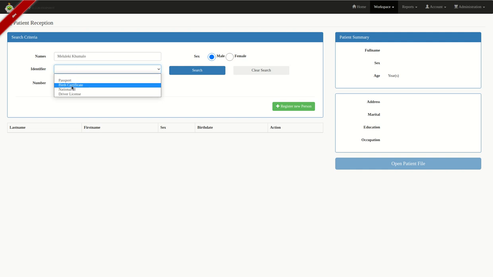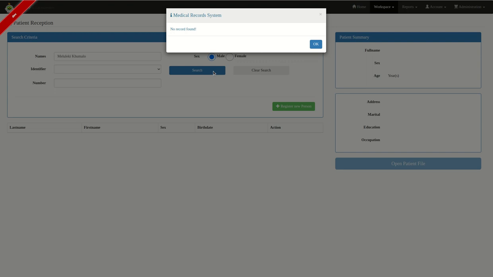He also does not know his birth certificate number or driver's license number by heart. So I'm going to click on search. So the system will still allow us to register a client even if they do not have a form of identification with them. I'll click on search.